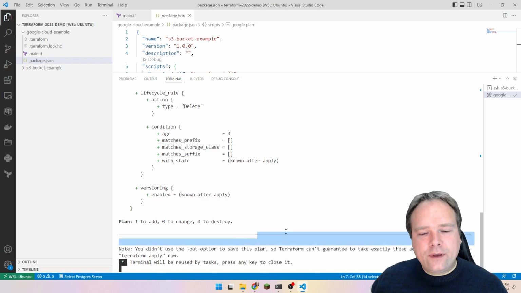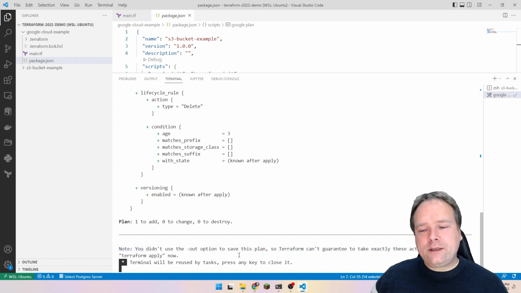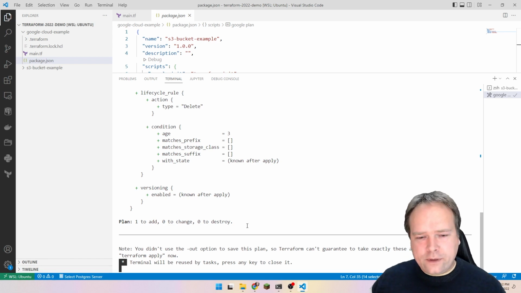This line right here, we'll come back to that in the second example. Do not think too much about that. This just means that you cannot be totally sure that it is the exact same plan that will be run when you run Terraform apply, because I did not give this argument. If you give this argument, then it would save the plan, and when you write apply, it will run exactly the same way as it was planned.